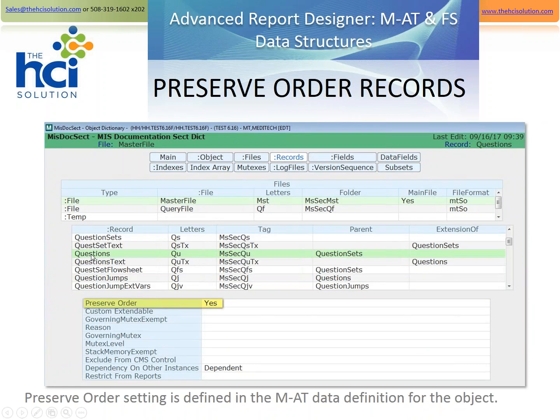And you can see for this record, the questions record, it has a preserve order field, and that's set to yes. So that just tells the system, don't sort these records, just leave them the way that the user put them in. So it's an interesting concept to keep in mind when writing reports, because you may write a report that loops through different records, but the records may not be in the order you think they're going to be in.